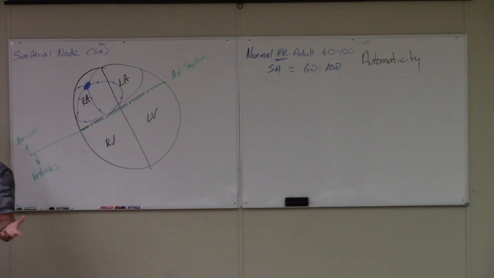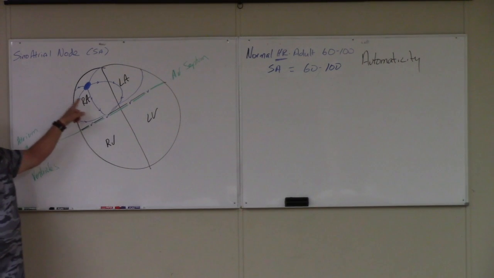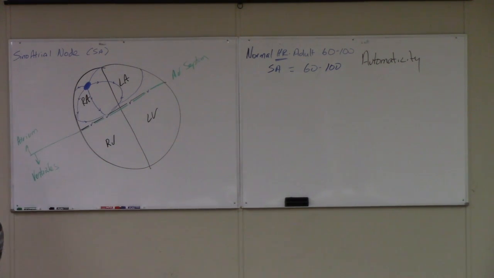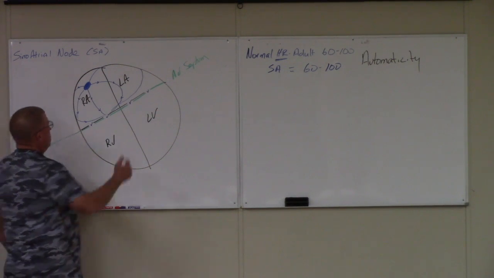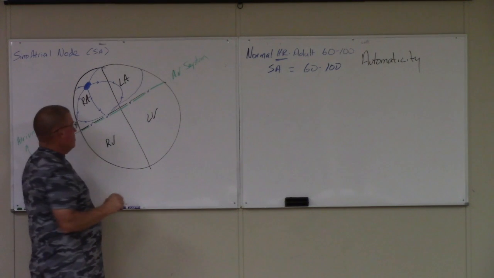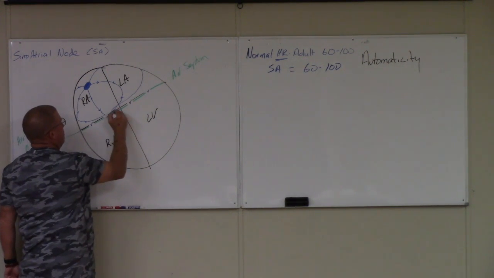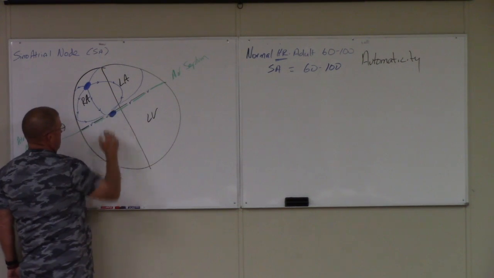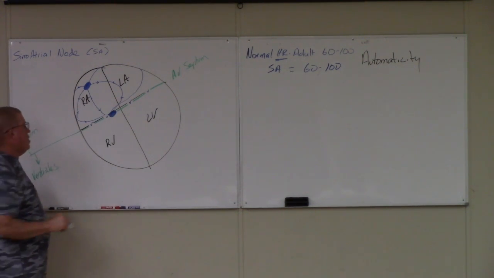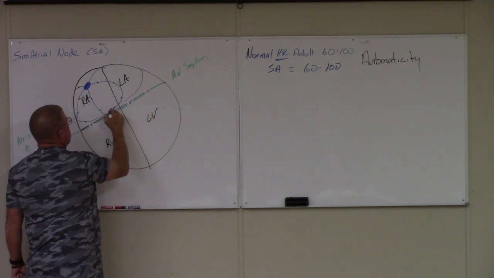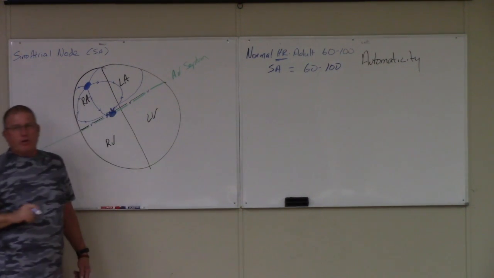Y'all follow that? Okay. So, we call that the intra-atrial pathways. Okay? And they all come together at another specialized set of cells right here on this septum. It's almost on the right septum as well. Okay? But where all these things come together, for some reason they decided to call them intranodal pathways.